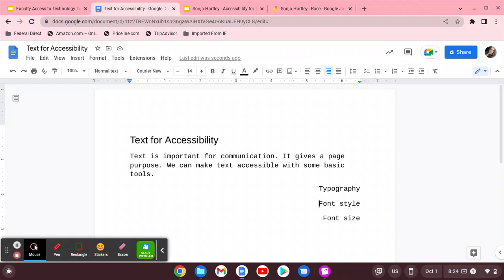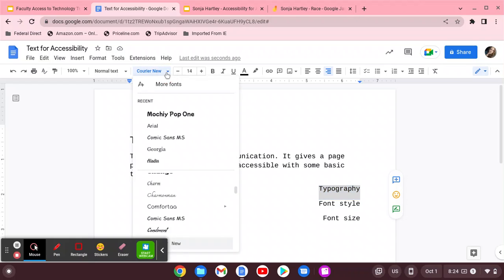But the next thing I would like to show you is just how to change the typography, which is basic. Now, if you didn't already know, make sure you highlight whatever it is you'd like to change at the moment. And this is just me showing you that you find something that's not compromising to maybe students that have problems with vision, students that may have problems with epilepsy, seizures, or students or your audience that may have a difficult time reading cursive.